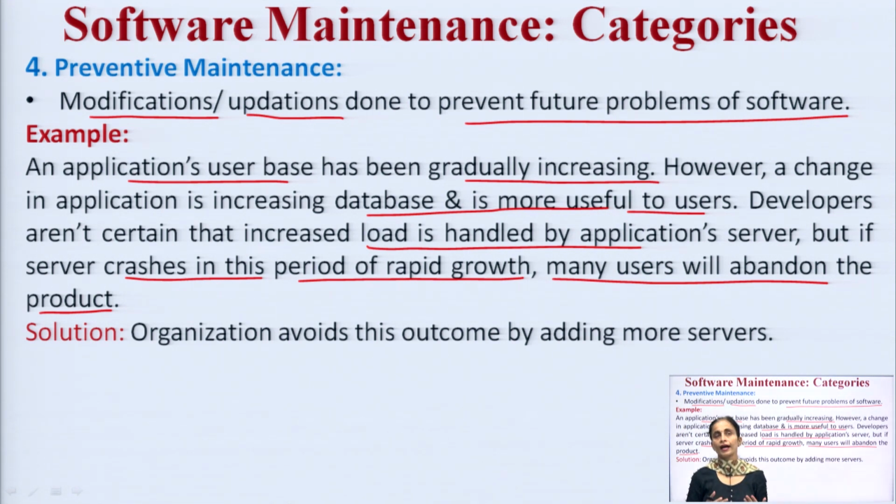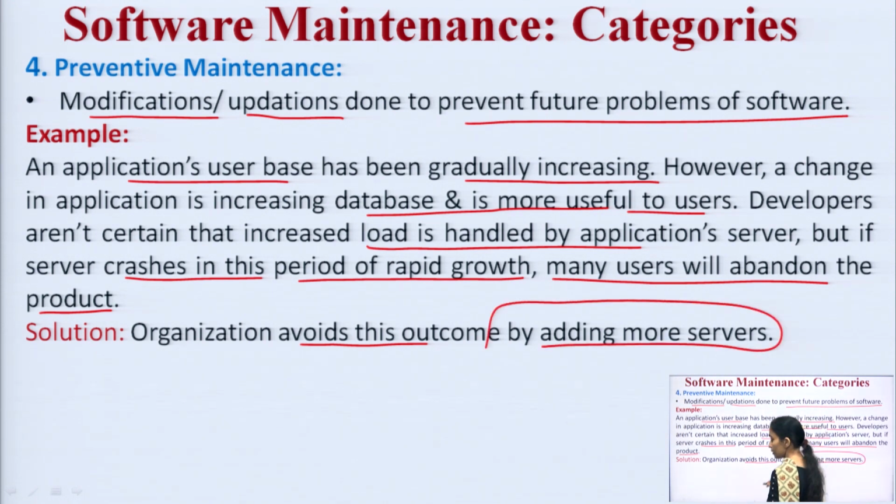So, how is the organization going to handle these kinds of problems, given that their software will be used in the coming years? The organization avoids this outcome by adding more servers. That is, not relying on only one server, not increasing the load on only one server, they are keeping backup, they are adding more and more servers to maintain this preventive maintenance.